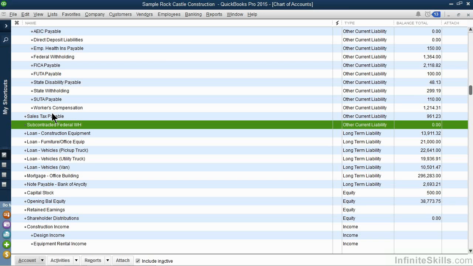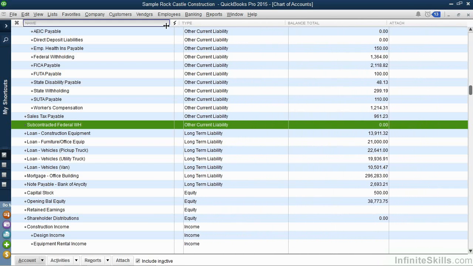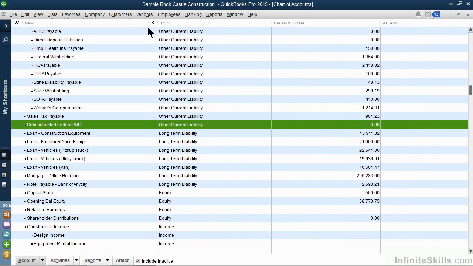Another thing that we might want to do is simply resize columns so that everything fits nicely on a screen. We can currently see that the account names are taking up an inordinate amount of space, and none of our accounts are that long. Just like in Excel, if we move up to the right edge of a column, get the double-headed arrow, and then drag left or right, we can simply and easily resize columns so that we can get more to fit on the screen.